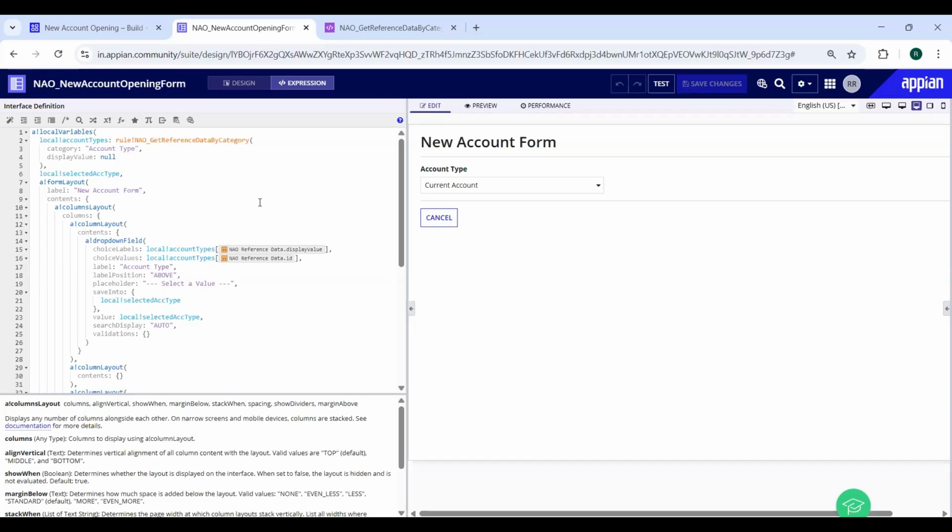What is the use of rule input? To transfer the data from one object to another object, like from UI to expression rule. Okay. All right.